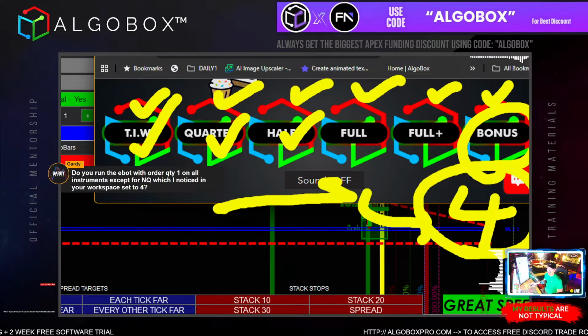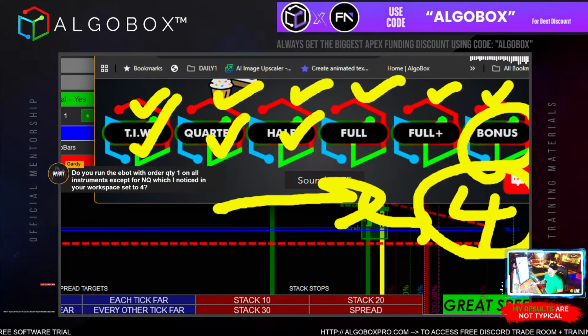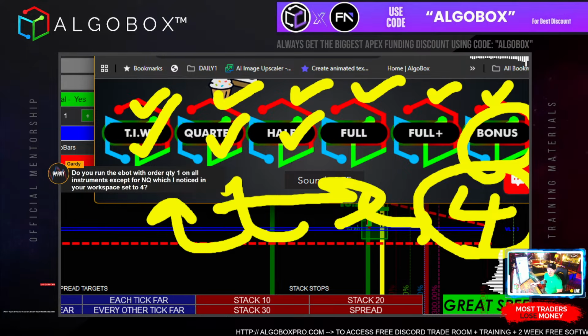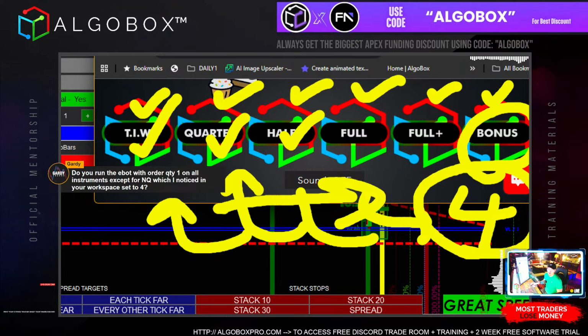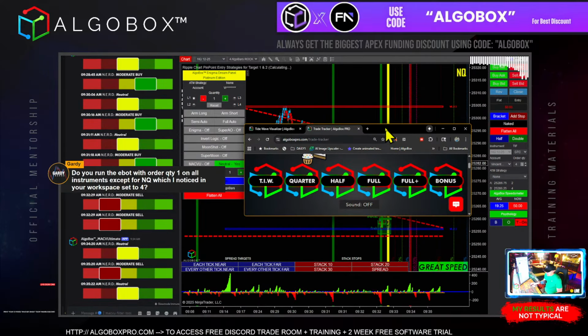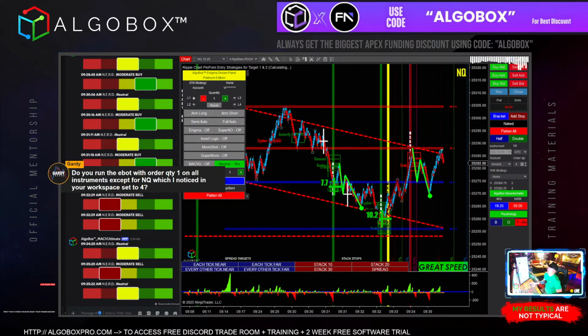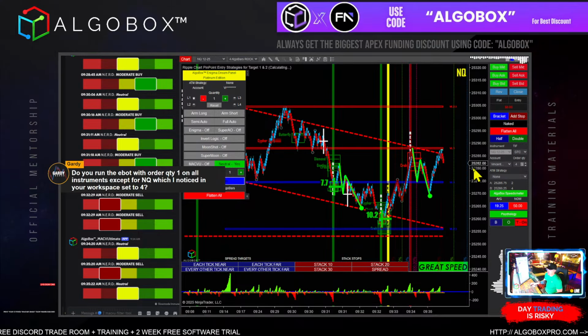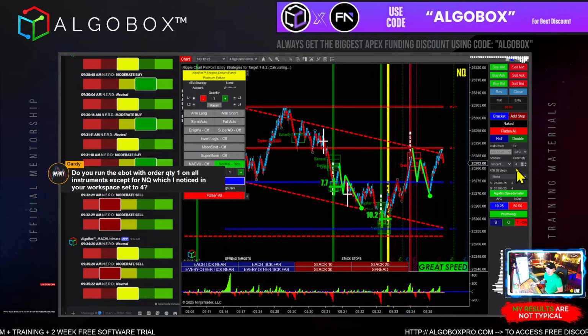Why do you change from 4? Well, what is 4? Is 4 toe in the water? Is 4 quarter position? Is 4 half position? If you've been around for a while, the people who are around would know, what is 4 for me? What do I consider 4? And that's not even a hard set thing either. But if my full position that I consider in my head something that I want to run with is 16, then 4 would be a quarter of 16, basic math, the stuff that my first grader is learning.